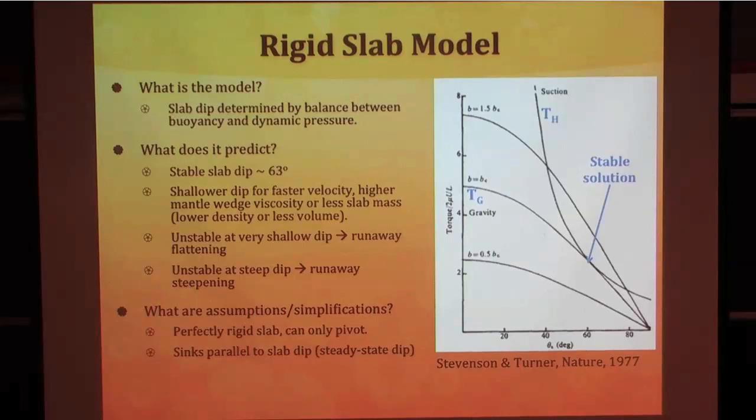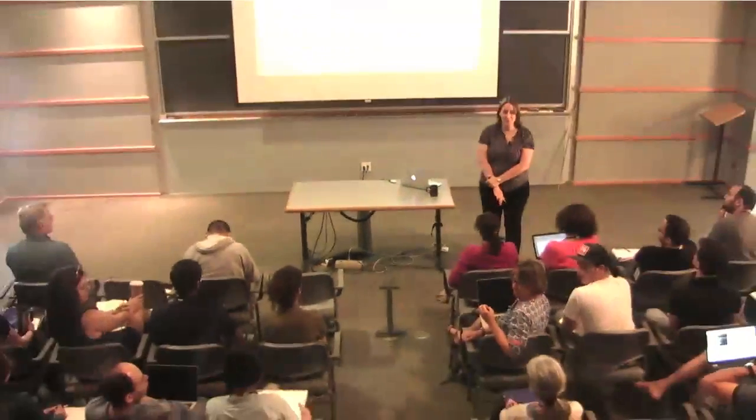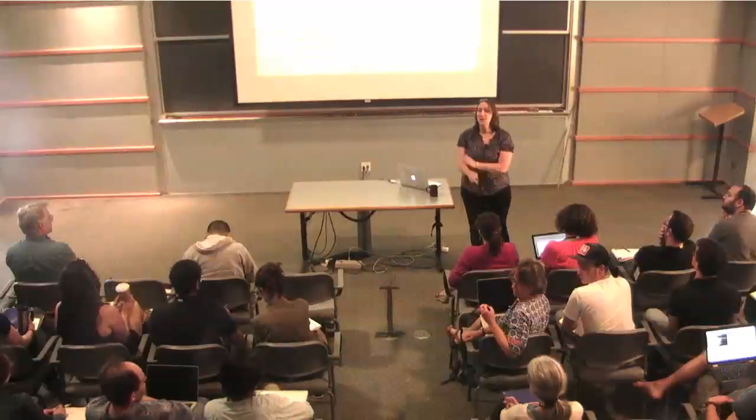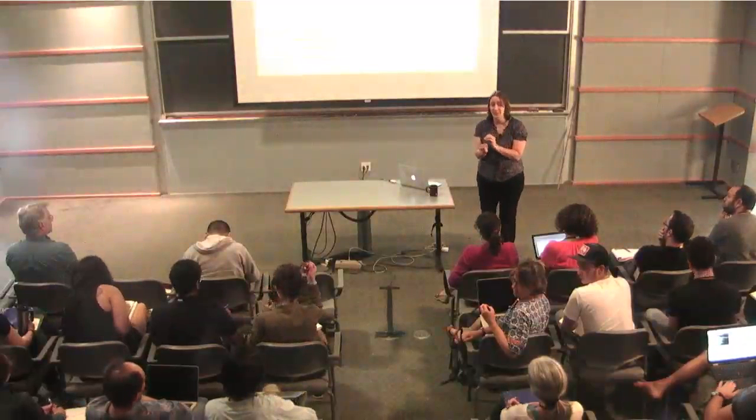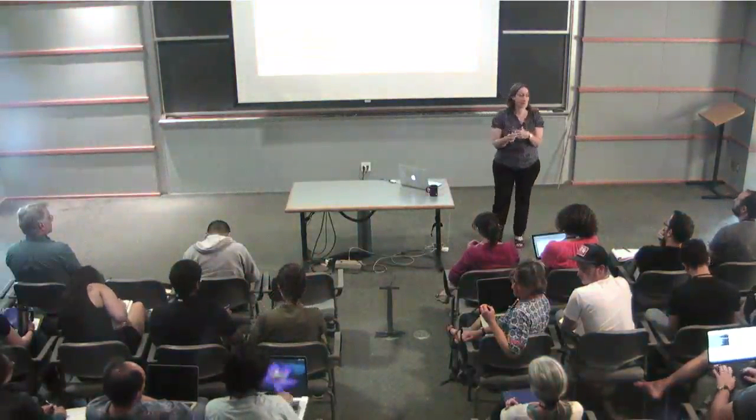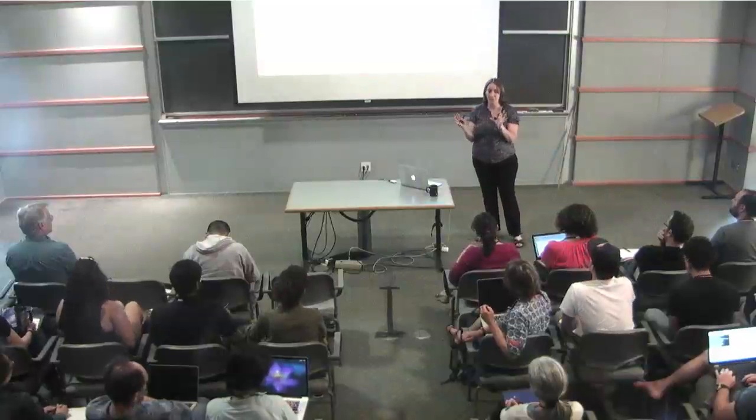Yeah, the question is about, do you think the torque from the bending is important or not important? It's important. So this is an end member model, right? And I started this out saying neither of these models are correct. But they influence the way we think about it, right? Because the real subduction models are super complicated. They do all kinds of stuff and they do it fast.